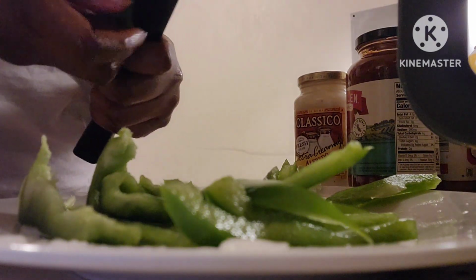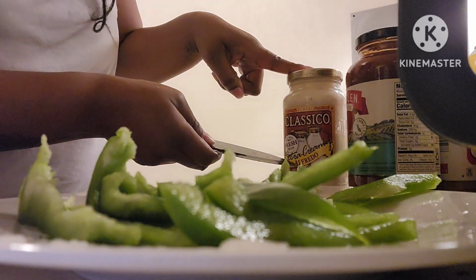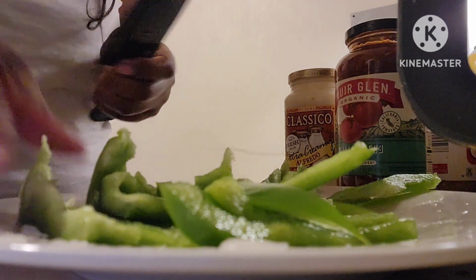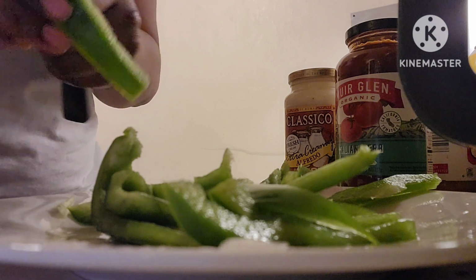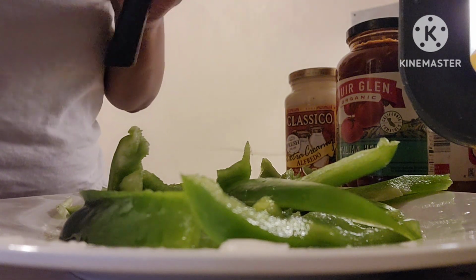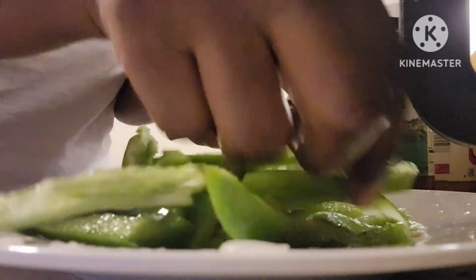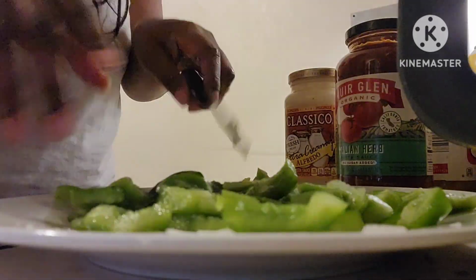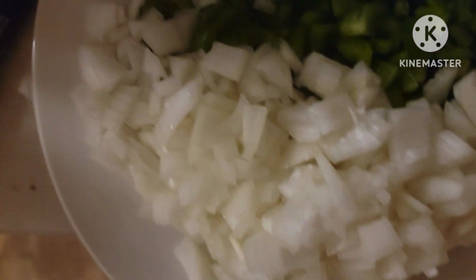See, that's why I have the Alfredo, then the spaghetti mix. I'm not making it homemade. Even though it will taste better if you guys make it homemade, but I just ain't got time. Okay, so now I'm just gonna put all this together. I ain't gotta chop it smaller. Okay, we have one green pepper and one onion cut up.